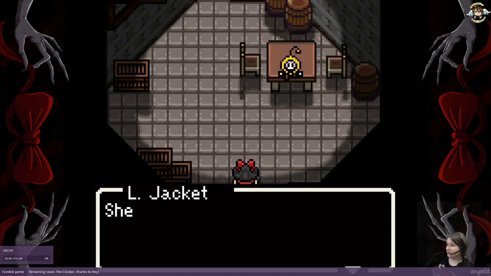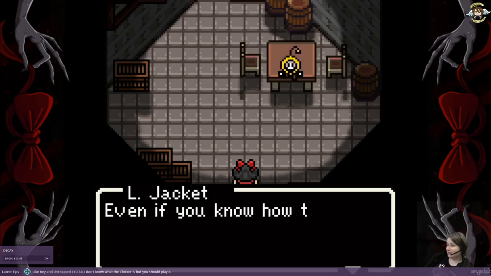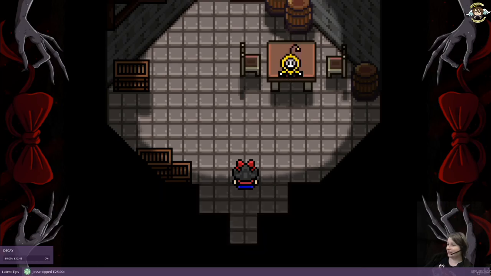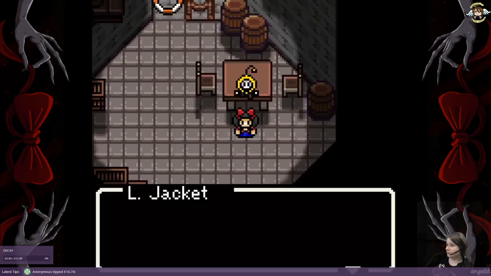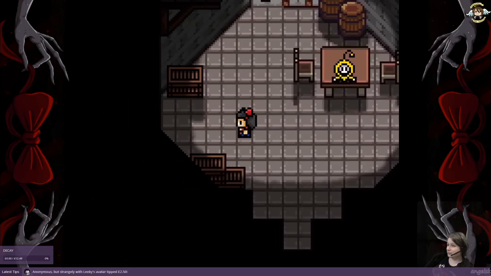No catch, just a word of warning. The lighthouse keeper is not one to lie to. The lighthouse keeper? She's sort of like the very first spirit. She controls the lamp at the top of the lighthouse. Even if you know how to turn on the lights, she's the one that lets you. Anyway, good luck!